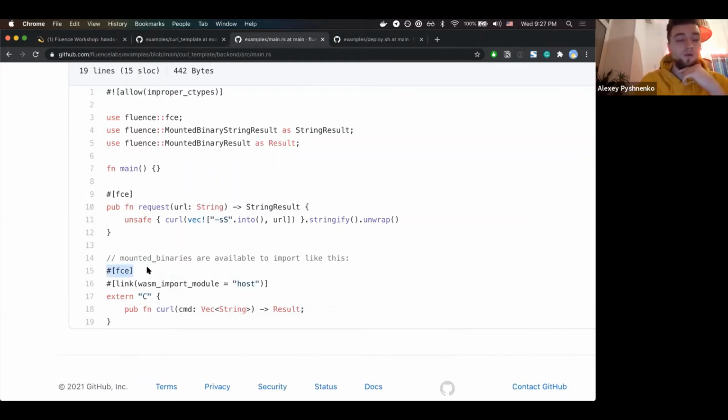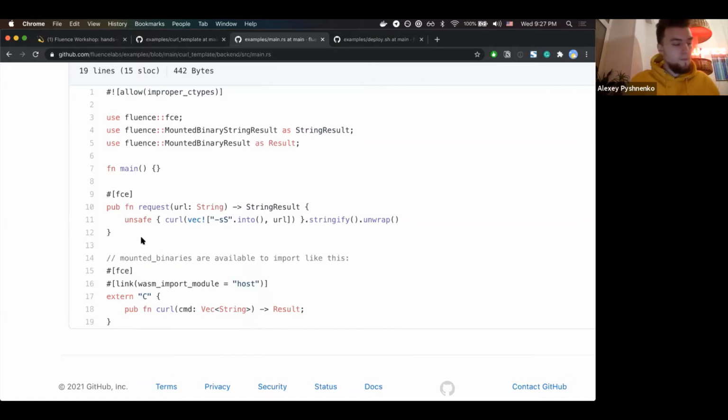And you will need to have this macro, marine, that converts underlying types. So you can't have just string in WebAssembly, you can't have just result in WebAssembly. You need to manage pointers and raw memory for this to work. So that's what that small three-lettered macro does inside it. A lot of complex logic that you don't have to worry about. You just have to have this macro here.